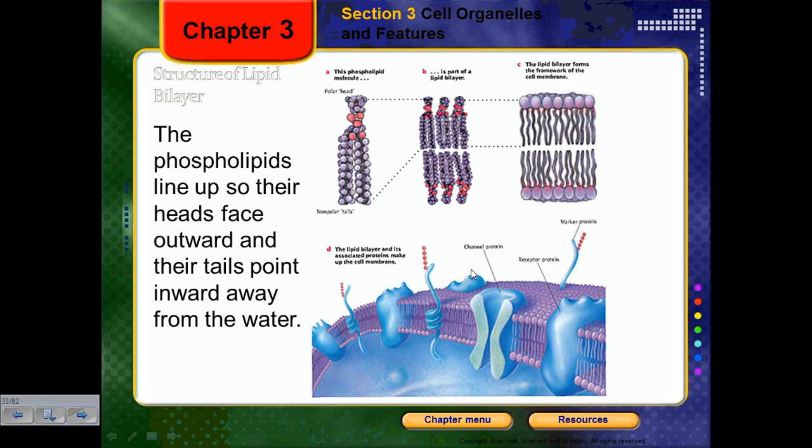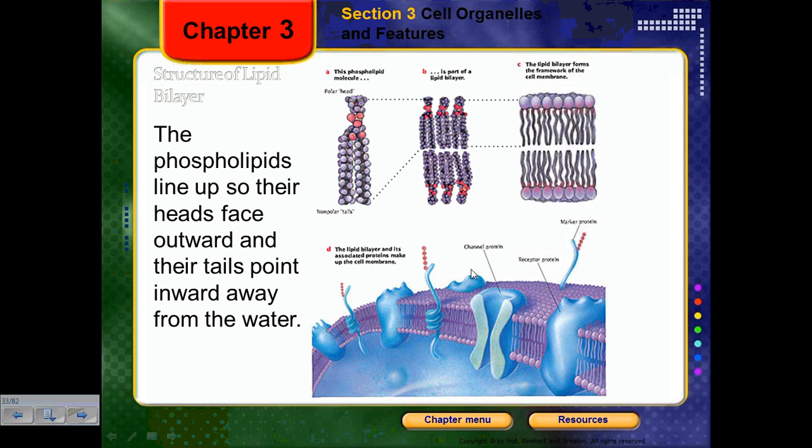So here's a little better picture of what the phospholipids look like. And you can see this first one right here, this is the polar head, which is made of the phosphate group. And then there's your 2 fatty acid tails. Okay? And so then what happens is bunches of them all line up, and they line up tail to tail, basically. So one layer's tail is lined up with the other layer's tail. So you have the polar heads towards the outside, and also on the other layer, you have the polar heads towards the inside. And the reason for that is because your cells are bathed in water, so there's going to be water outside the cell. And then remember, we just talked about your cytosol being 80% water, so you're going to have water inside the cell too.